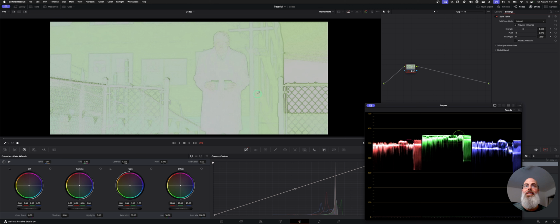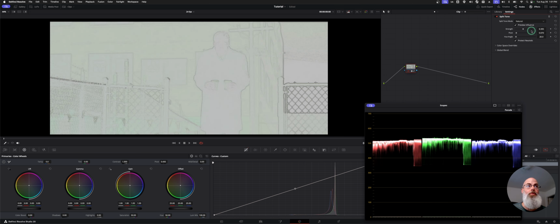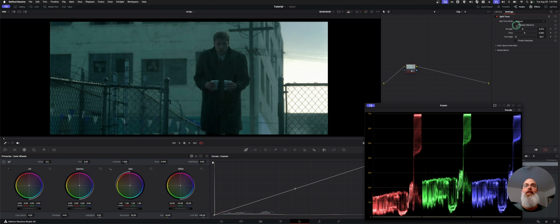Anything that's highlighted is a neutral that isn't going to be affected. And if I turn on protect neutrals, you can see it's seeing most of it as a neutral because it's leaning more towards gray. Now, while you have preview influence on, you can adjust the strength, and that's reflected. You can adjust the pivot point. So if you're looking to maybe go a little bit cooler, now you can see we've got more of a cool tone going on.